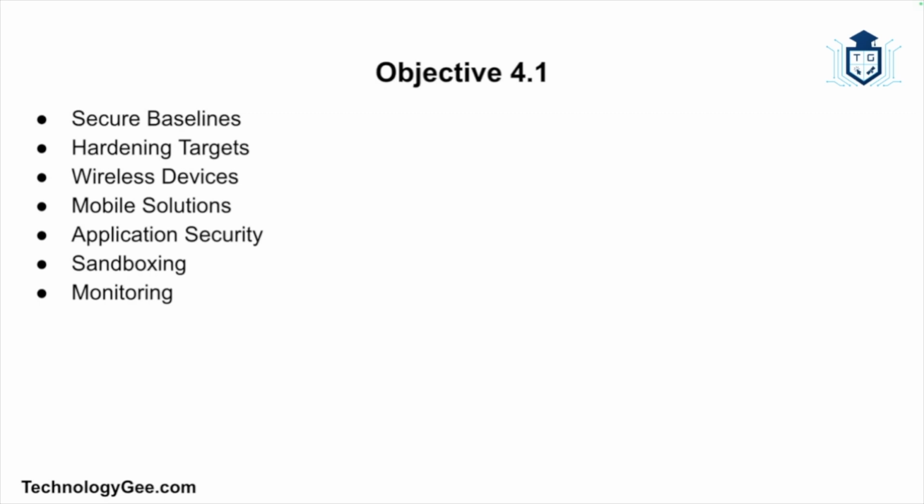So in conclusion, this wraps up our discussion on applying common security techniques to computing resources, from establishing secure baselines to managing wireless and mobile devices. The techniques we discussed are fundamental for securing any IT environment. So remember, security is not a one-time effort. It's an ongoing process that requires vigilance and adaptation to new threats.